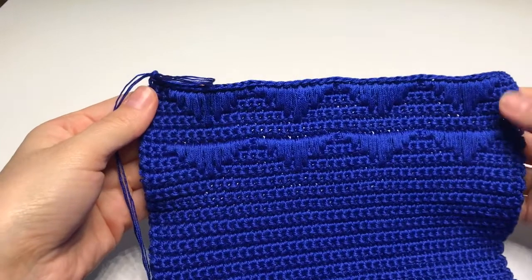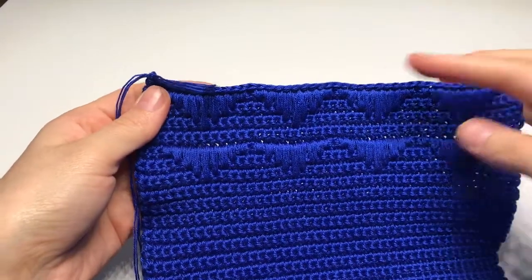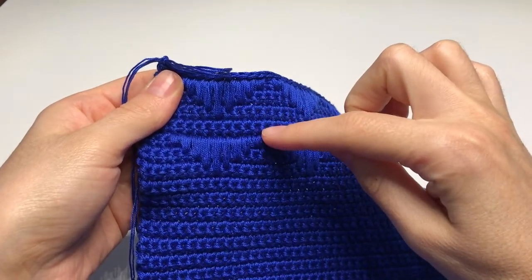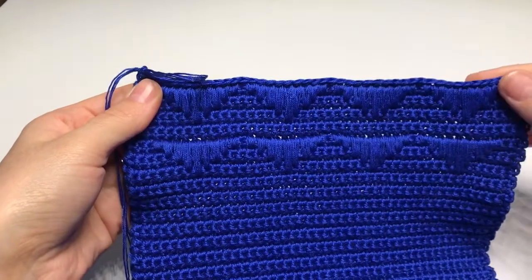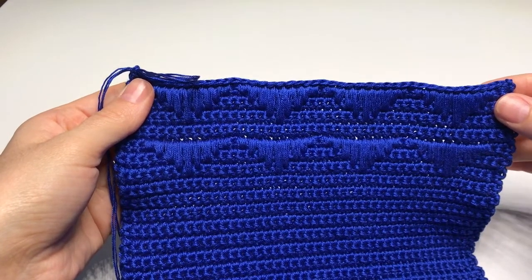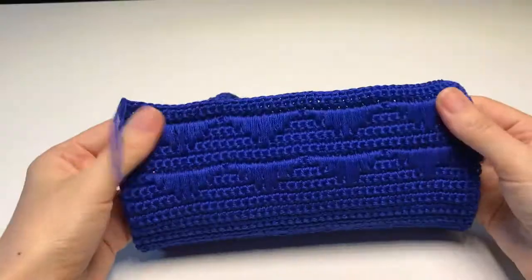Okay, so now I will be doing another 4 rows, and then I will continue with the other parts of this bag.